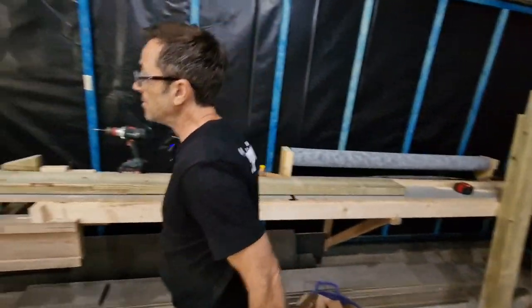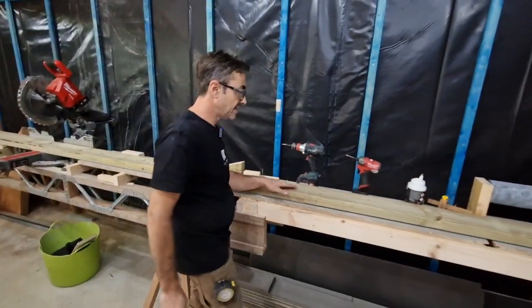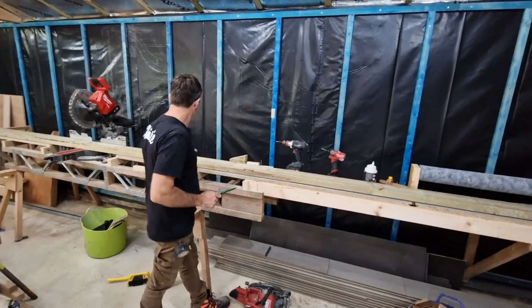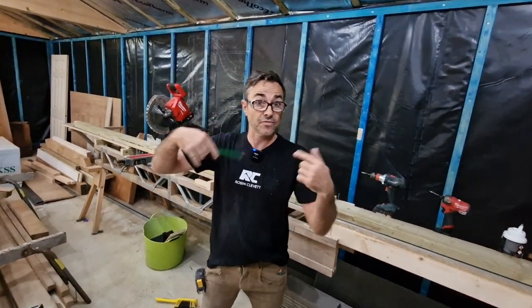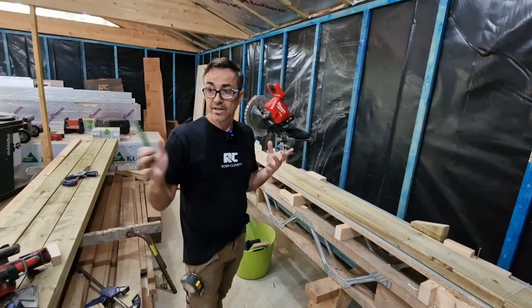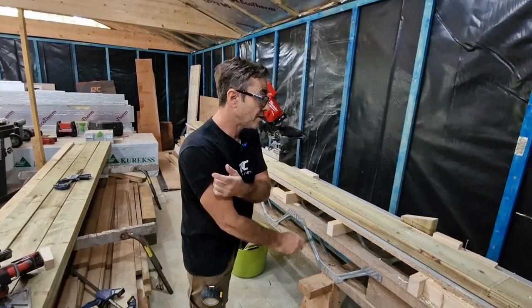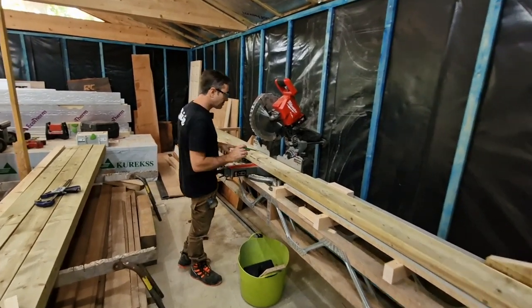So we've got the head and the sole plates made up as one length. I've just got to trim this one to the exact final length. And I've marked it out as well, so I've got all the studs marked on. We'll take this in, this is the sole plate. We'll transfer the marks to the head plate. We've got all the studs prepared enough to get us together. We could just end fix this and stand it back up. So it's very straightforward. Now, we're going to use studs at 400 centers, okay?